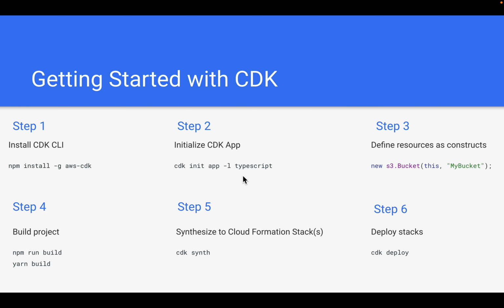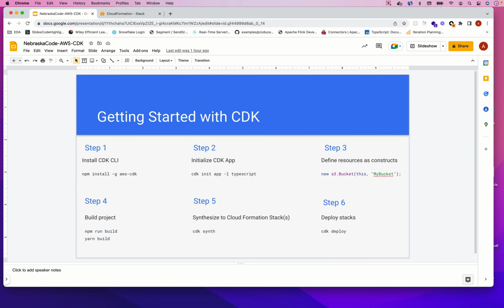So let's actually work through those real quick. Let's give an example of how we can work through that. I have my terminal up here. I'm going to make it just a touch bigger. So I'll make a new directory to work in, and it's going to be cdk-s3-bucket. I'll change directories into it. And then I'll do a cdk version just to prove that I do in fact have the CDK installed and that you all know what version I'm working with.